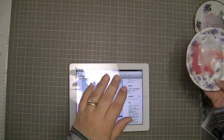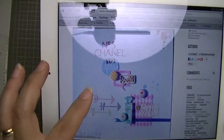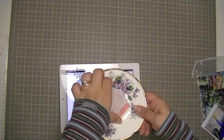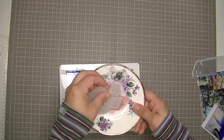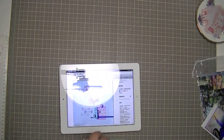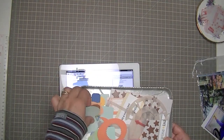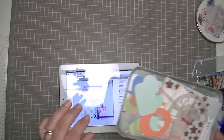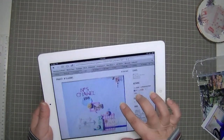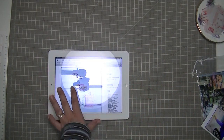The other thing that it uses a lot of is speech bubbles, which I don't use a lot of, but I have a lot of. I have these vellum speech bubbles, which I have an abundance of. And I think there are also a lot of speech bubbles in the Studio Calico kit this month, so I thought it would give me a chance to use some of those as well. I just really like it, so I'm going to be lifting that or using that as inspiration.